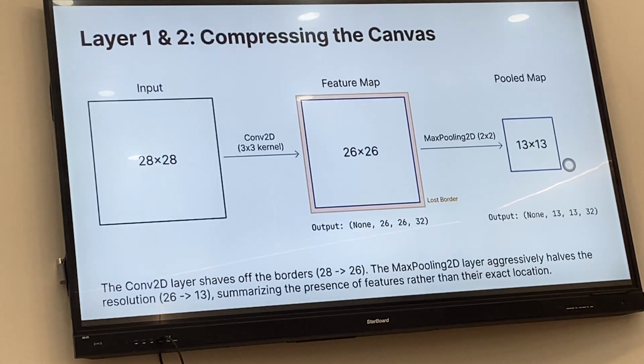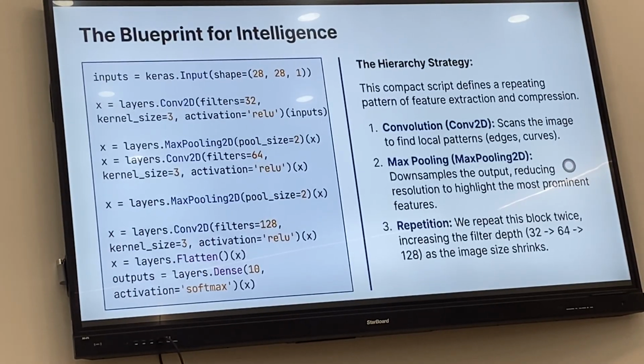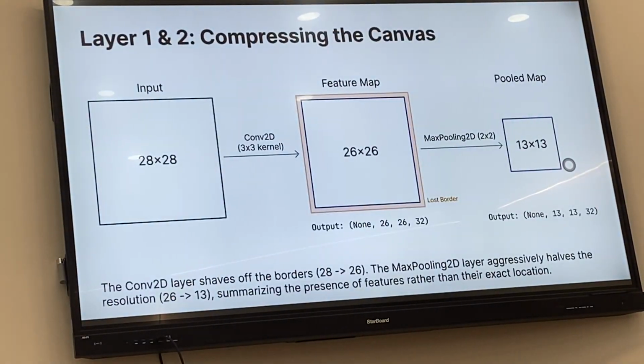What's the difference if we have a different size of kernel? Let's say 3 by 4 or 4 by 4? The dimensions will change. You are having different dimensions. But usually, as I mentioned, we recommend going for squares. So I just specified here the kernel size equal to 3, but you can also play with the height and width. So you can also specify 3 and 4 and so on.